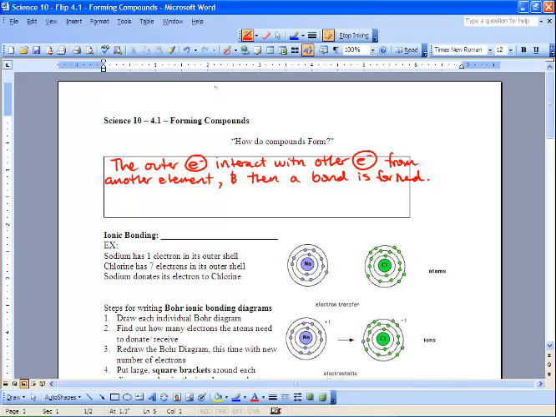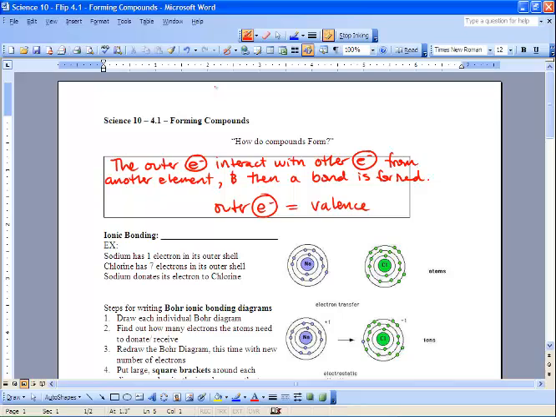Well, for things to become a compound, they need to be an ion. What that means is their electrons are their outer electrons, and these are called valence electrons. Their valence electrons interact. Now, if an electron is gained, that element starts to become negative. And when it gains that electron, well, it gets that electron from somewhere. And when it gets it from an atom, that atom now is going to be positive, and therefore they're going to attract. And the first type of compound we're going to talk about is ionic compound.